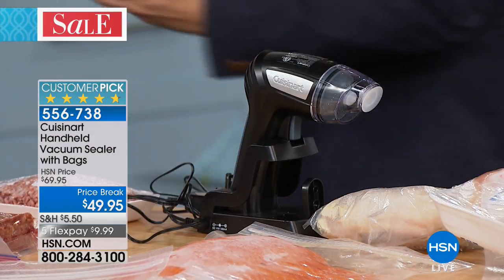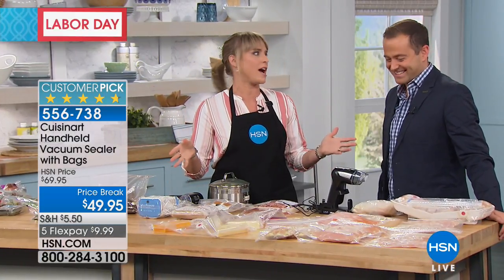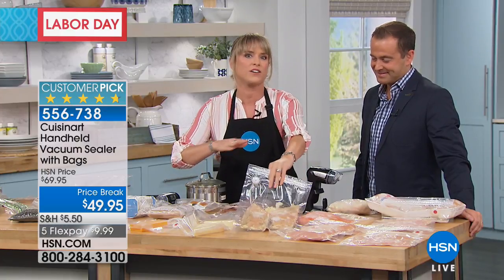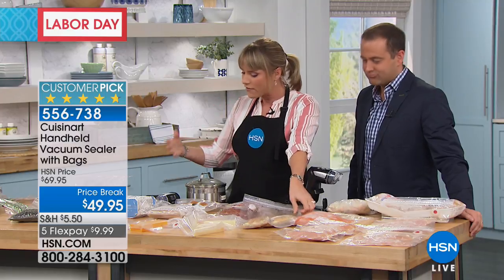A lot of us have always wanted a vacuum sealer, but they're big — you've just never gone for it. Maybe you've got one as a wedding gift and used it four times in 20 years because they're huge, clunky, cumbersome, and they crush everything. Those are great for proteins because they're not going to crush a protein, but for your berries and delicate things like salad, you're never going to use them.